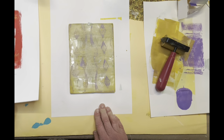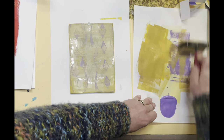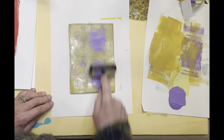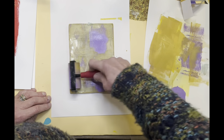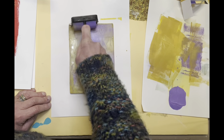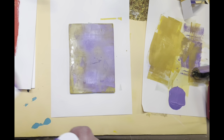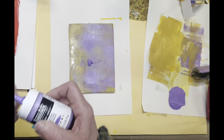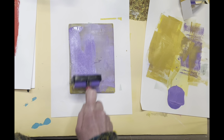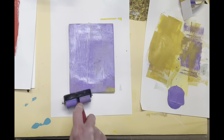I just picked up the rest of the wet paint. I'm gonna do that same thing with this. This time, I'm gonna roll out with the purple. I'm gonna lay those stencils on top this time. Just see how that comes out.